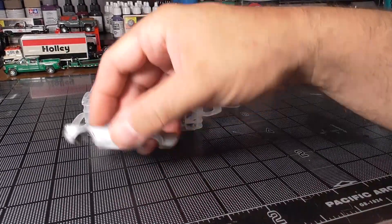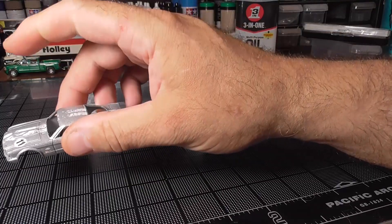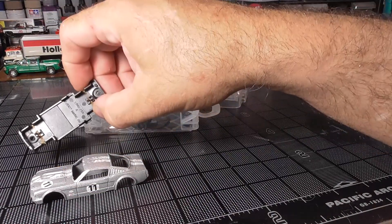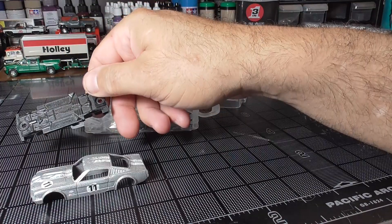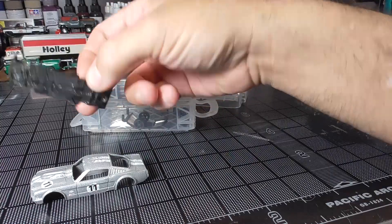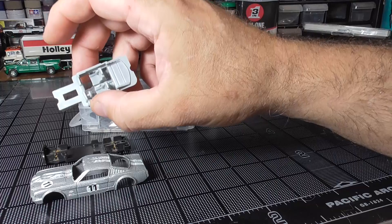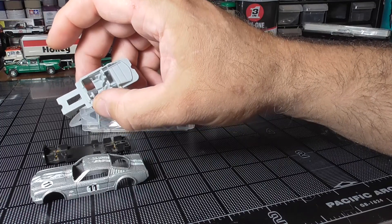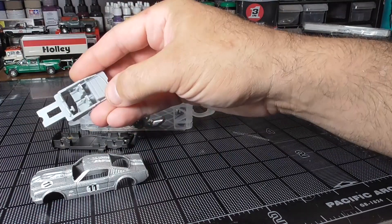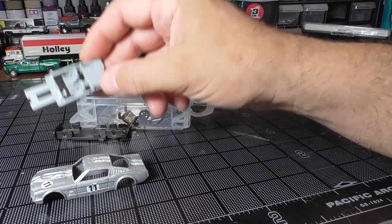I got it all separated. I have not drilled and tapped the post yet — I'll do that after I strip the paint off. The base is here; those axles were very rusty, hopefully that cleans up. In any case, we're going to primer the base, most likely black, and detail it out like I've done on some other cars. The interior is not going to stay this gray color — not sure what color we're going to go with yet, that remains to be seen.